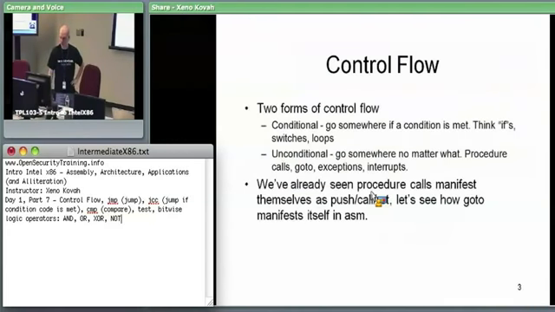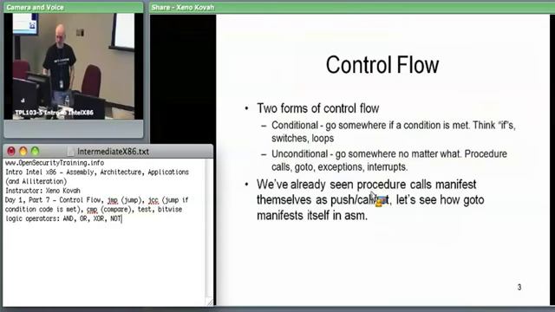All right, so now we're going to start talking about control flow. We have already talked about control flow to some degree. That's what the call and return instructions were, right? Normally, in the absence of any sort of control flow instruction, the instruction pointer just keeps getting incremented, doing one instruction after the next sequentially forever. Eventually, you hit something like a call instruction, and that may say, I want you to transfer control over to somewhere else in memory, and then you execute there for a while. Then you eventually hit a return instruction, and that says transfer back to wherever I came from.